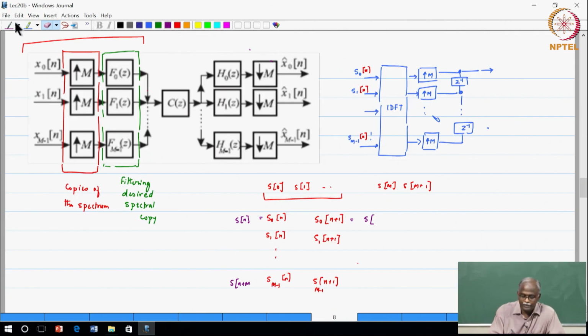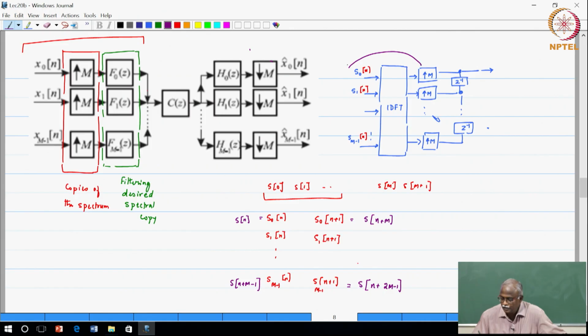If you spot a mistake, please flag it so that we won't confuse everybody. So, this would be S of n plus m all the way to S of n plus 2m minus 1. Basically the blocking occurs, I just wanted to make sure that you are comfortable with the notation. Yes, this is a continuous stream of symbols, but they are getting blocked into non-overlapping vectors, and then we obtain the result.